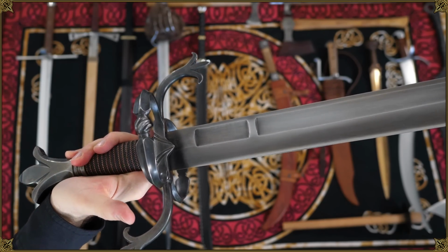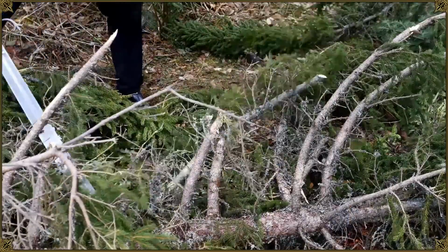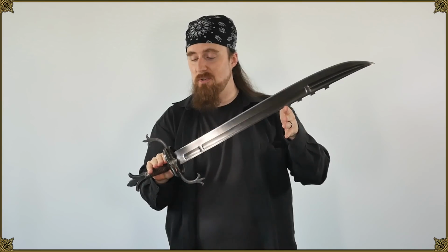The wire wrap as well, also really impressive. In terms of aesthetics and craftsmanship, this is the best one in my collection so far, as there's just nothing else that can compete with it in terms of looks. It's fancy in a good kind of way, and it's also extremely powerful as a cutter. It's got a great edge, although I tend to not use it as much for cutting practice as the others, not just because it's so nice and I don't want to mess it up, but also because it's quite heavy for a single-handed sword.